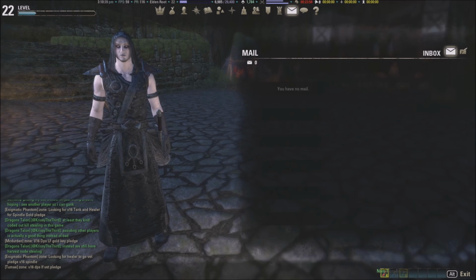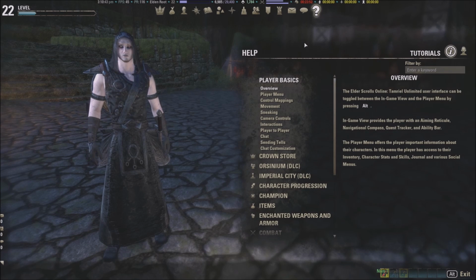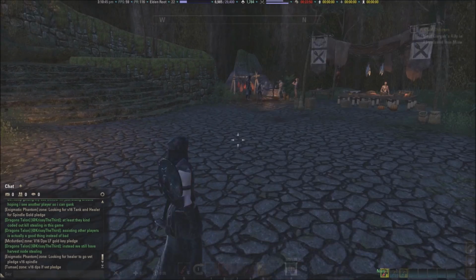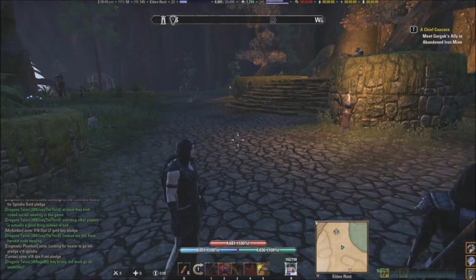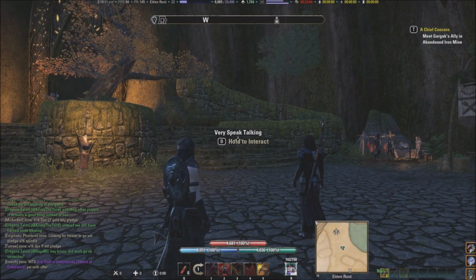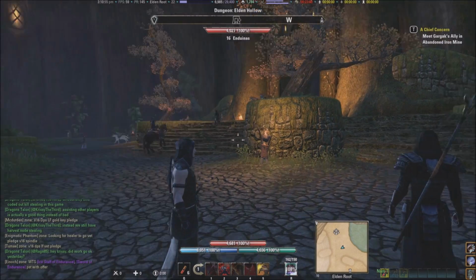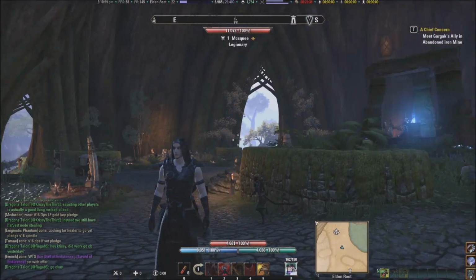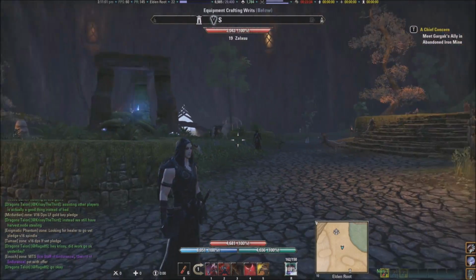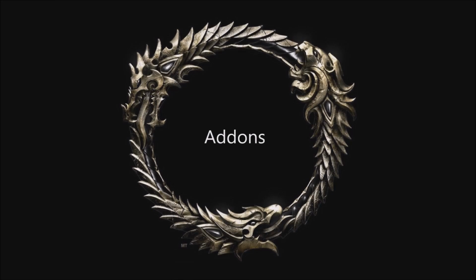You have your mail, notifications, and help. Now, if we get out of this, you can see that my chat is on the left. You have a bar that represents your health, your stamina, and your magicka. You have an ability bar. You have your compass at the top, as well as, you can see the enemies or people's health, their name, all that good jazz. Everything else I have on here is through add-ons.